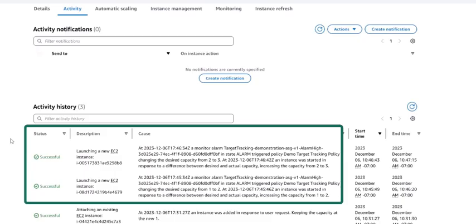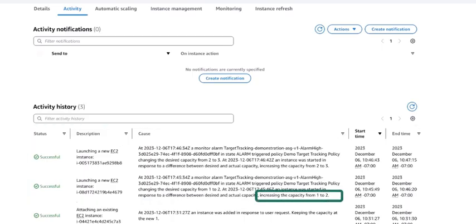Examining the details, we note that the CPU utilization was above 50% for more than two consecutive periods. So it adjusts the desired capacity and starts adding EC2 instances, as we can see, increasing capacity.